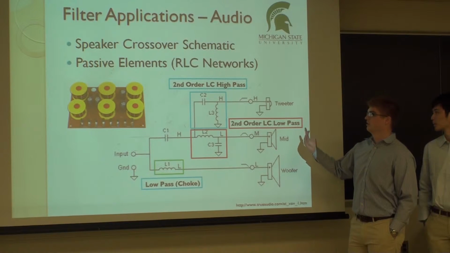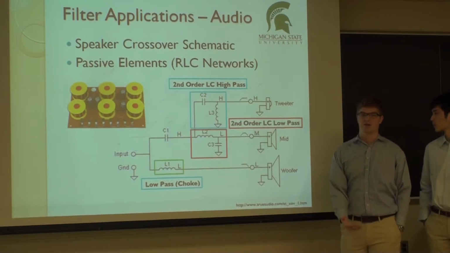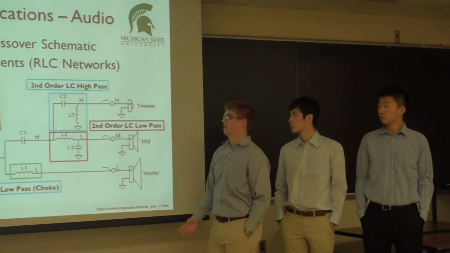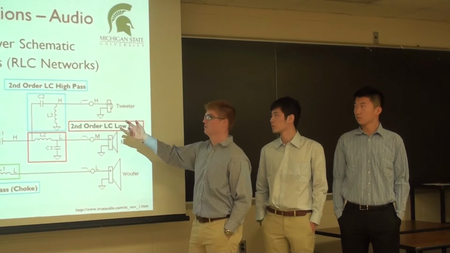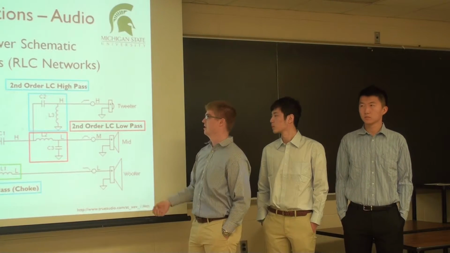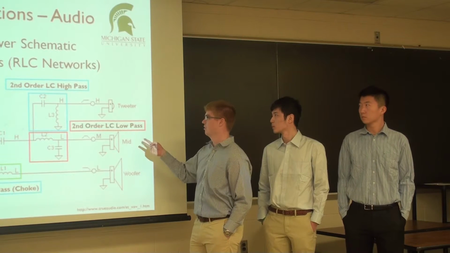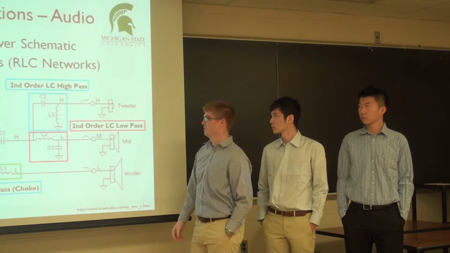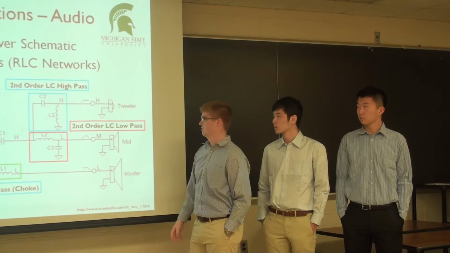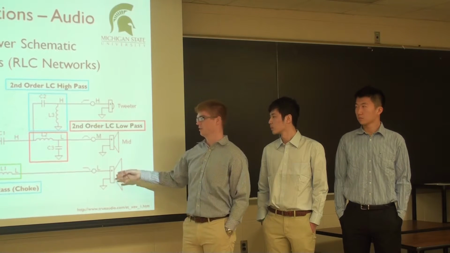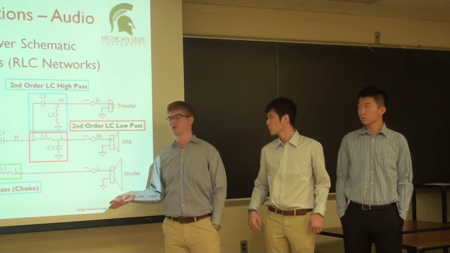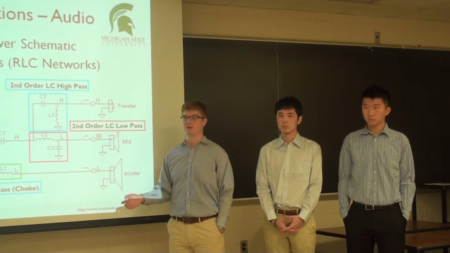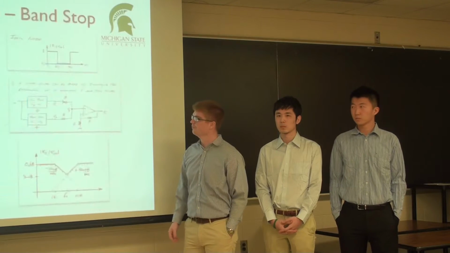So pretty much not that complicated after we hear about the LC networks that Shu was talking about, or the RC networks. As you can see, to drive a tweeter, you use a 2nd order LC high pass filter, and the mid uses a 2nd order low pass filter, and before that actually you put a capacitor, which also limits the low frequency noises. And for the subwoofer, you essentially just use a choke to make sure that the attenuation of high frequencies happens naturally to the subwoofer.